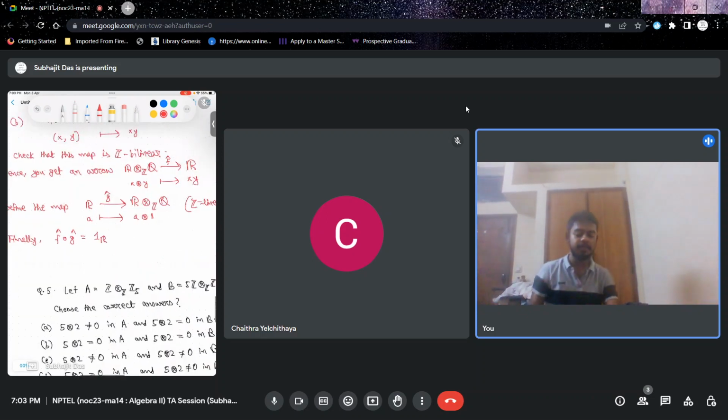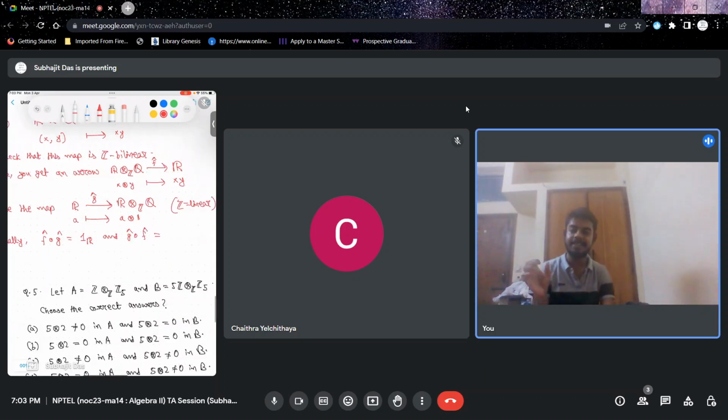That's clear, right? Because if you take little a in R, you send it via G hat to A tensored with 1. Again, you send it via F hat to R. What you get is A. And you also have G hat composed with F hat is equal to, so you take x tensor y, you send it to xy, again you send it to xy tensored with, okay, there's something wrong here, right? Is it? Yeah, this needs some explanation. I'm sorry.